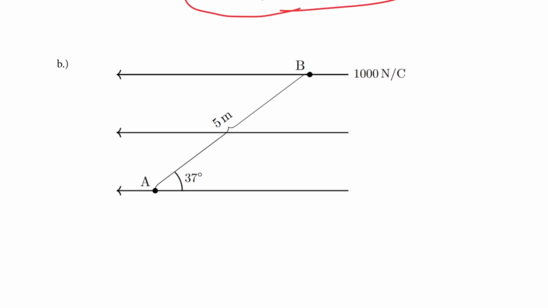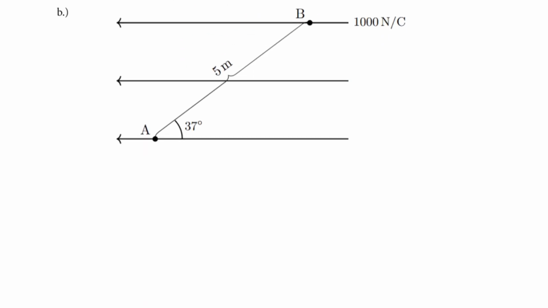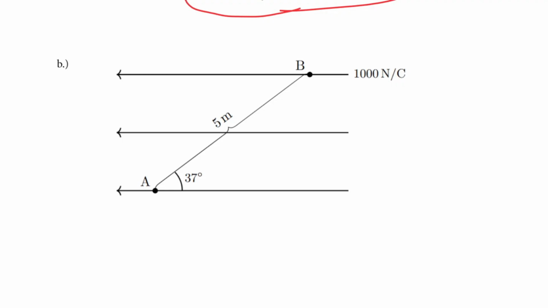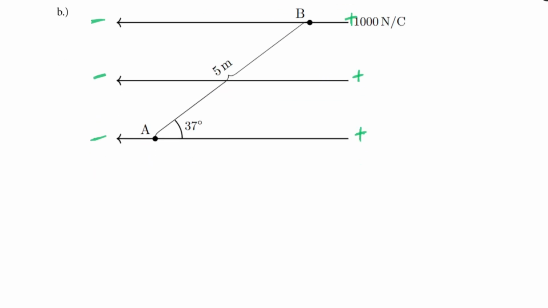All right, now this is the angled version. So we have an oddly specific angle here where we're traveling 5 meters, but all that 5 meters is not along the field anymore. So once again, we can use our source and sink rule: the negatives would be over here and the positives would be over here. So I'm actually traveling against the field. So this is going to be a positive potential difference between A and B as I travel to B, because I'm going uphill towards the positives.